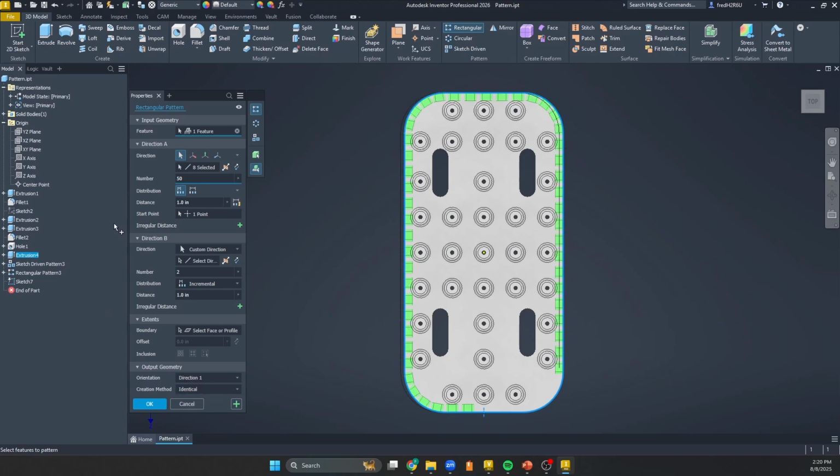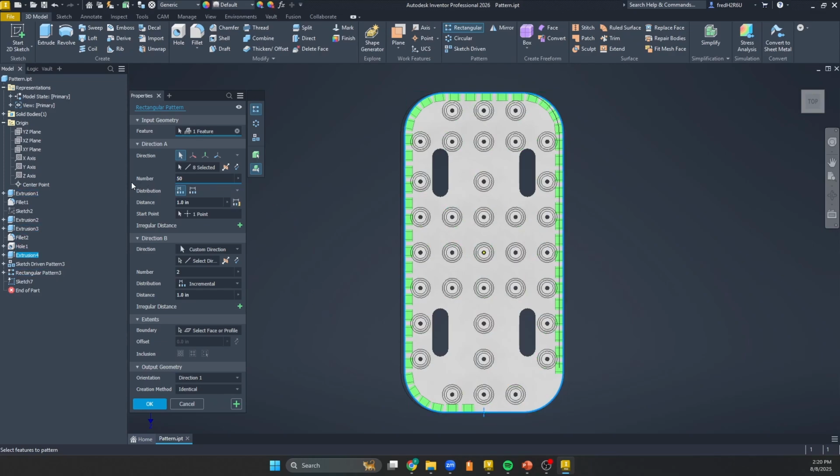What's direction 1? Technically it's direction A. I don't know why they didn't change that to an A. They probably should have, but it knows to follow the direction that was selected here. And we can see that it is indeed doing that. But it's not going all the way around, so we're not quite there yet.